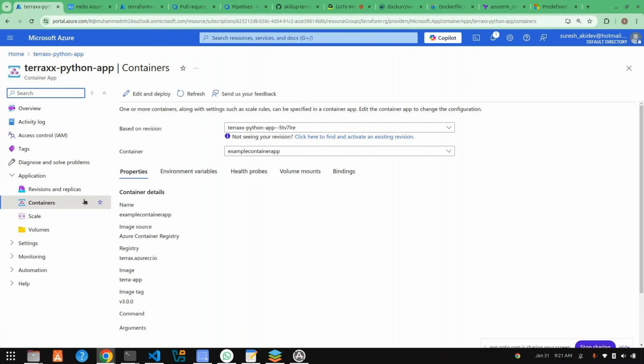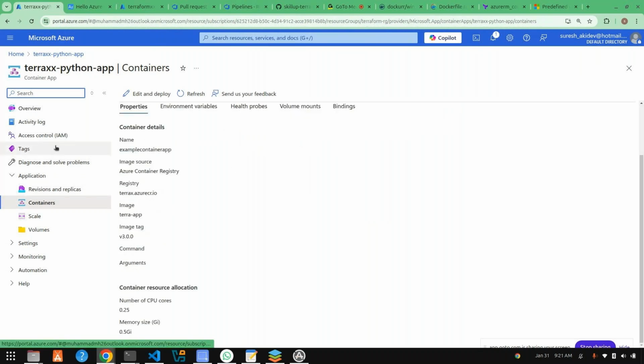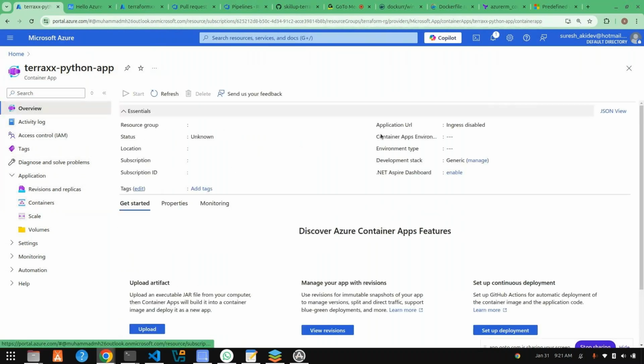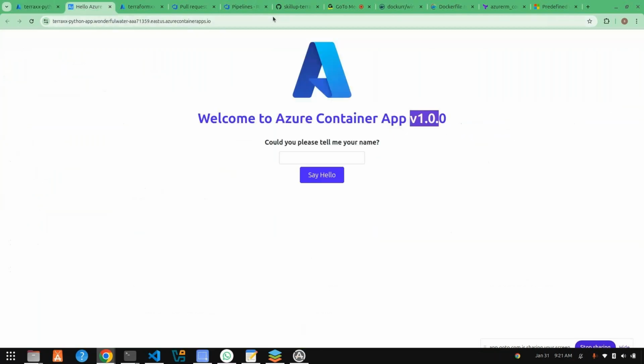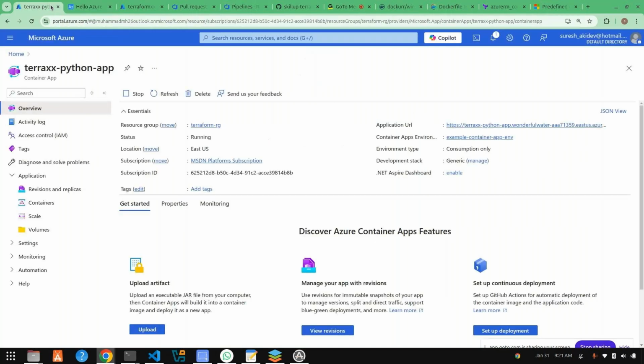Okay, it's not loading. Go to overview. Let me refresh the same URL again. See here, the new application is running now. The updated application version is running because of the latest image, right?